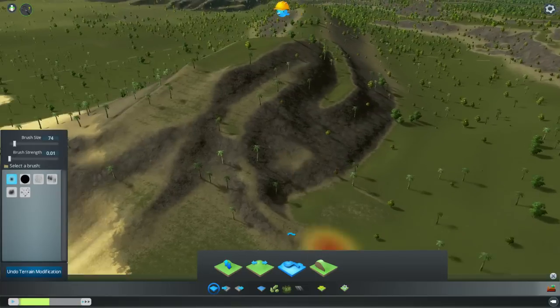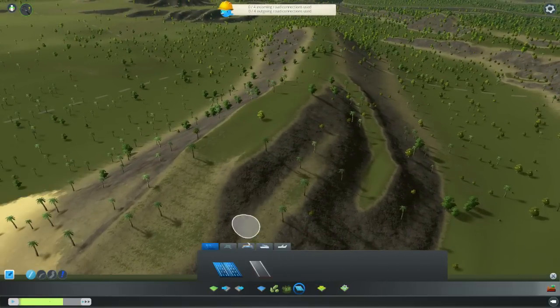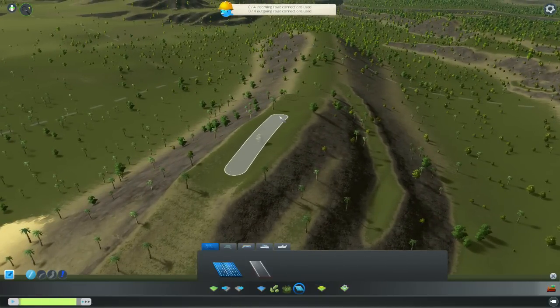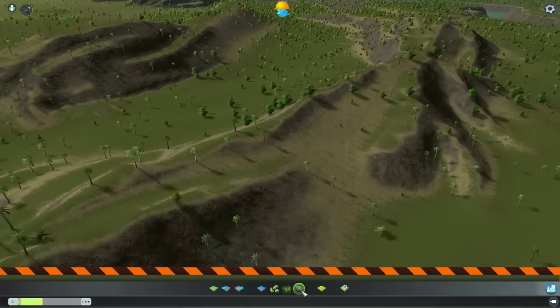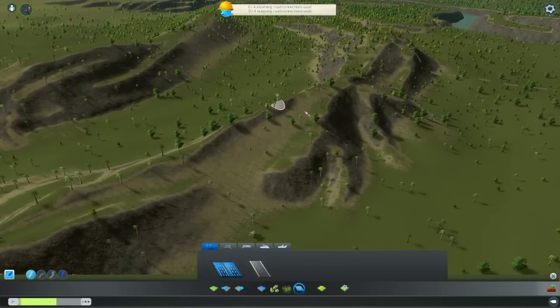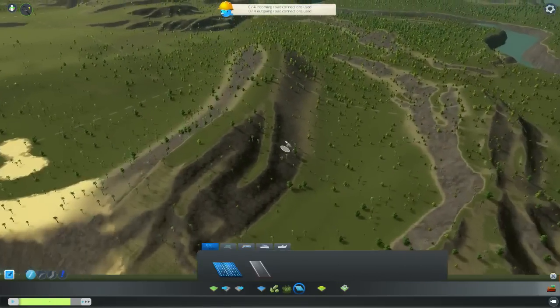But you also have to bear in mind the size. I mean, in this case, you can't really build anything on here. Like, this is an avenue, right? You can't build anything here. So you need to bear that in mind. I actually made this so people use a tunnel, right? That's really why I made it.